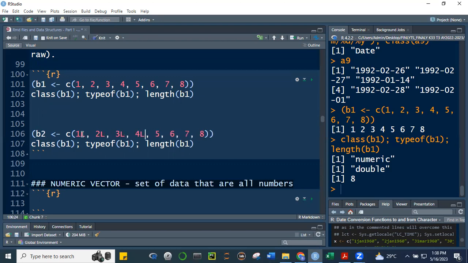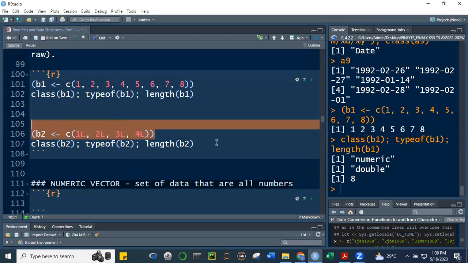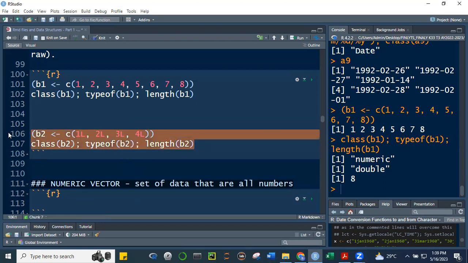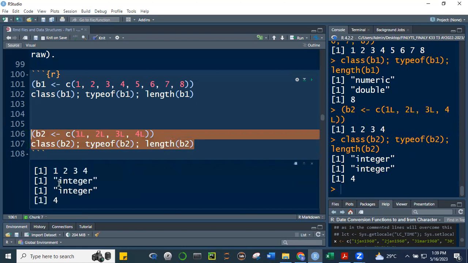Hanggang 4. Okay. So B2 now, let's get the class of B2, and type of B2. Yeah, let's run this. So we know that this should be, alright, 1, 2, 3, 4.